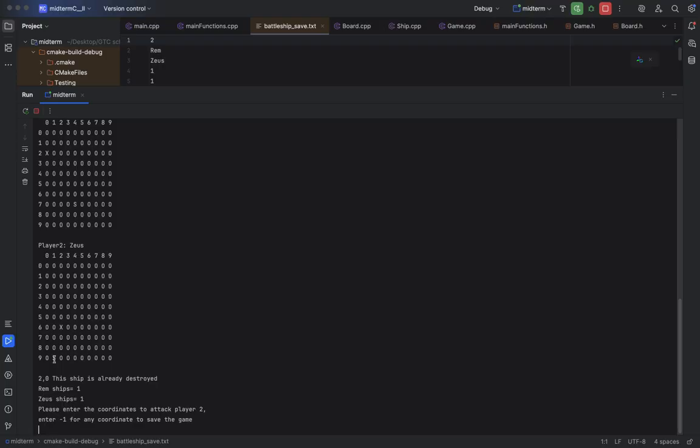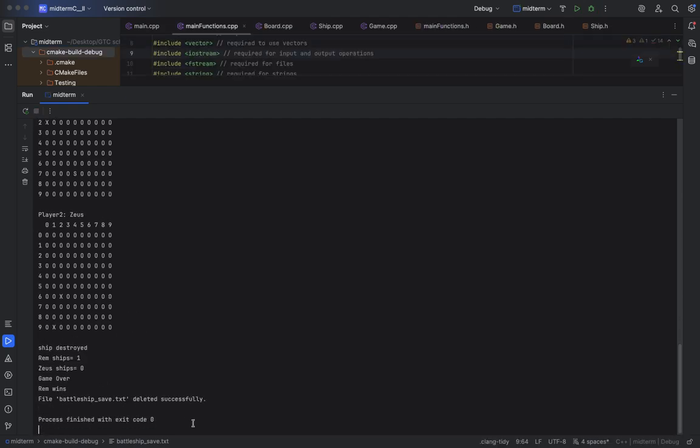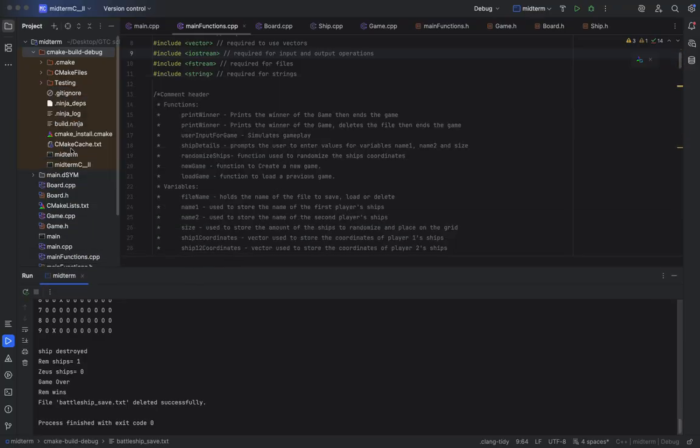The coordinate is 9-1. And there you have it. It says the ship was destroyed. It prints the points. So Rem was the winner, and the game is over, and it deleted the file. And as we can see, the file is no longer in the IDE.